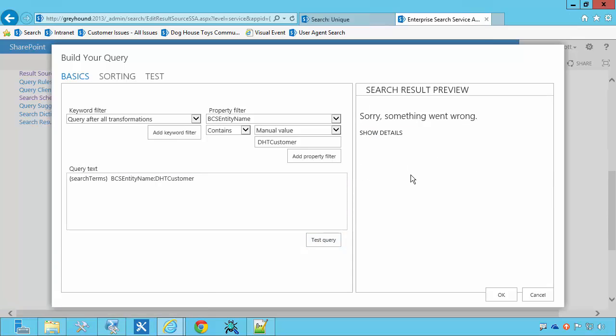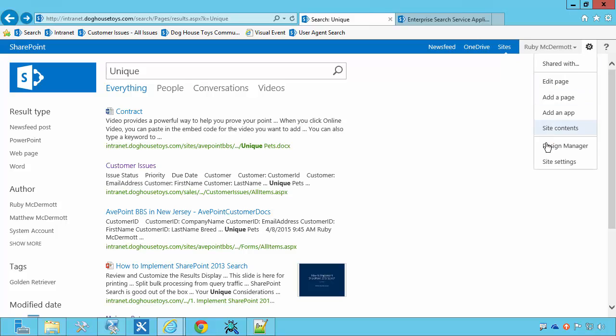I've not had much success with using the query builder inside of Central Administration. So if I do the same thing in my Search Results Center, it won't be global, it won't be farm-wide, but for my search results, it will be available for the site collection. So let me show you what that should look like if you're worried about the fact that that didn't work.